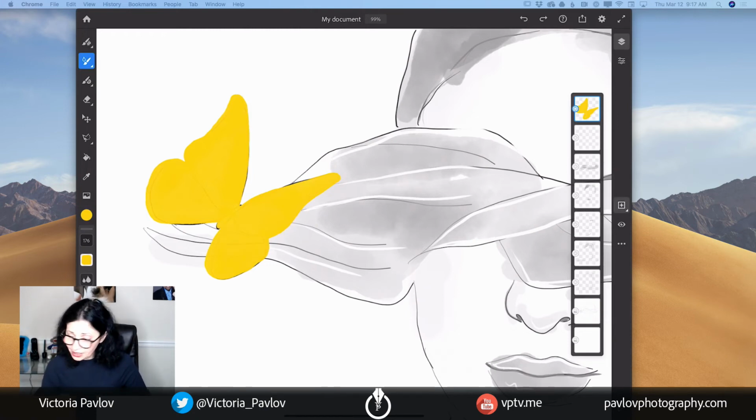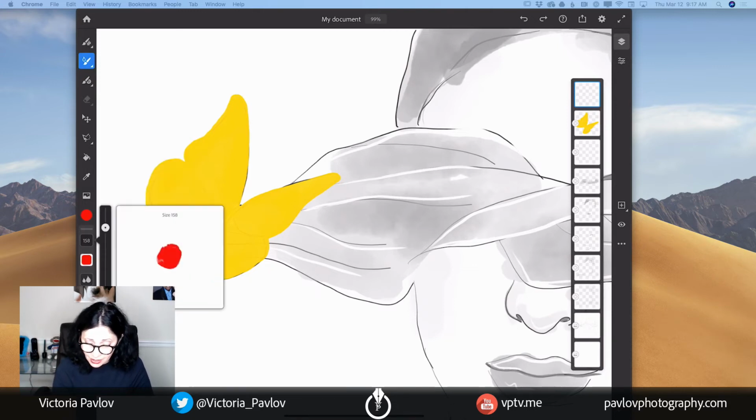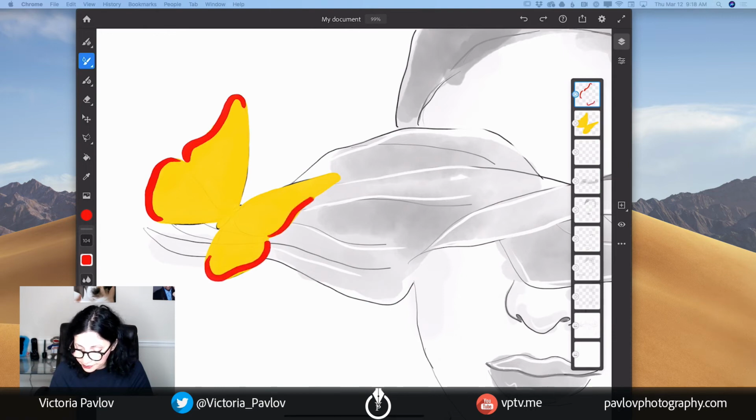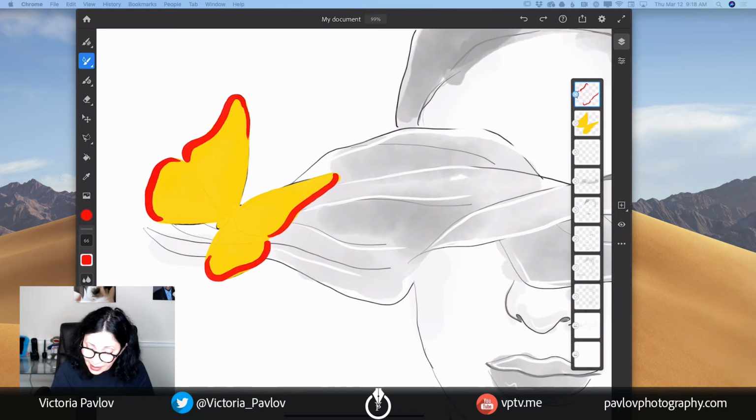Now I will create a new empty layer. I will switch to red color. I will bring the size of my brush down and I will add a little bit more details to my butterfly, just like that. I will bring the size of my brush down and I will add a little bit more details.